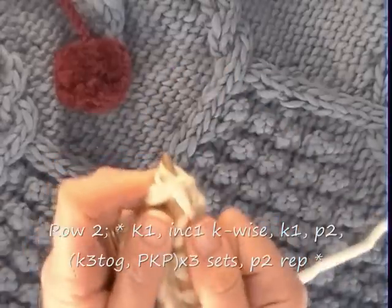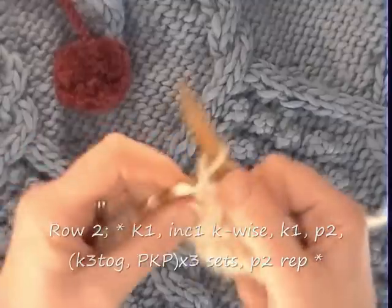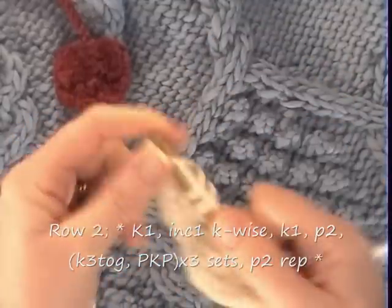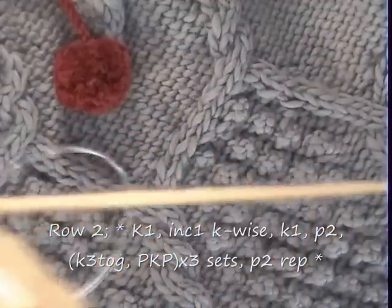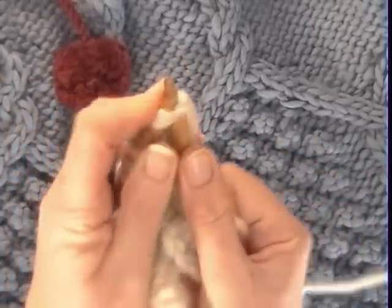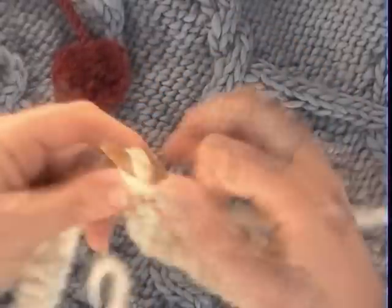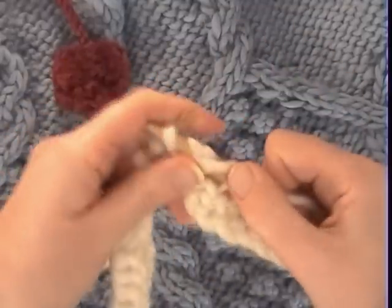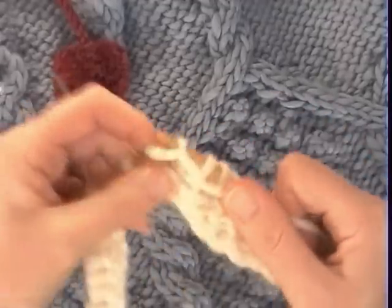Knit 3 together, purl 1, knit 1, purl 1, all into that same stitch. Knit 3 together, purl 1, knit 1, purl 1, and we're going to end our repeat by purling 2. Then repeat that sequence throughout the entire row.